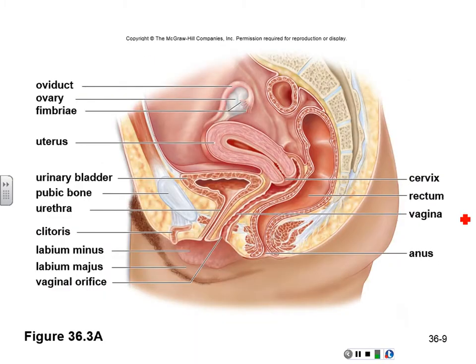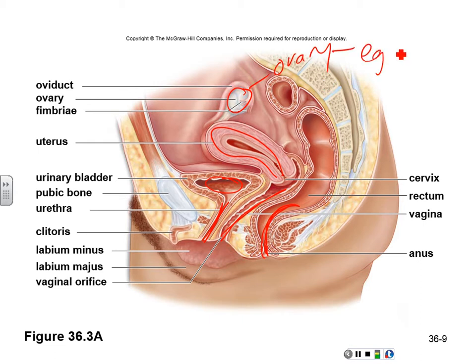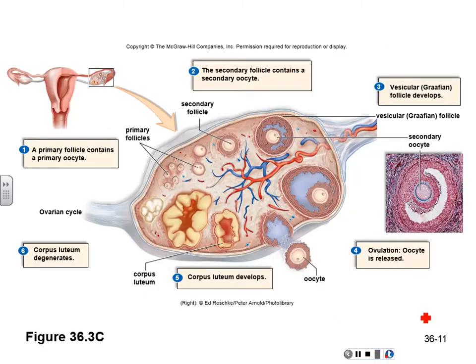So female anatomy. Here is the urethra, here's the bladder, here's the vagina, here's the rectum and the anus. This is the uterus, and up here is the ovary. And the ovary is where we have egg production. And you can read in your book about egg production or oogenesis. But let's look at the ovary, since this is what we need to focus on for the function of producing an egg. I don't expect you to go through all of these processes.